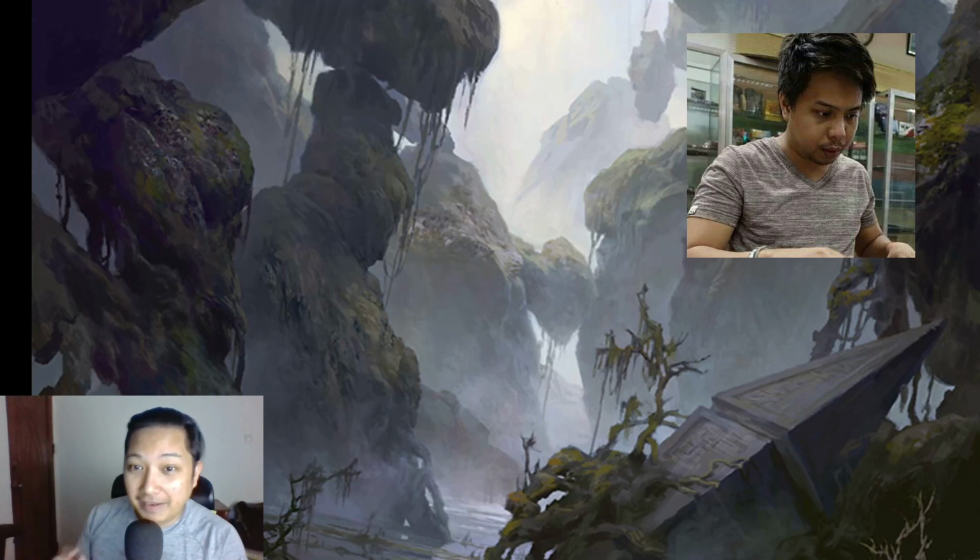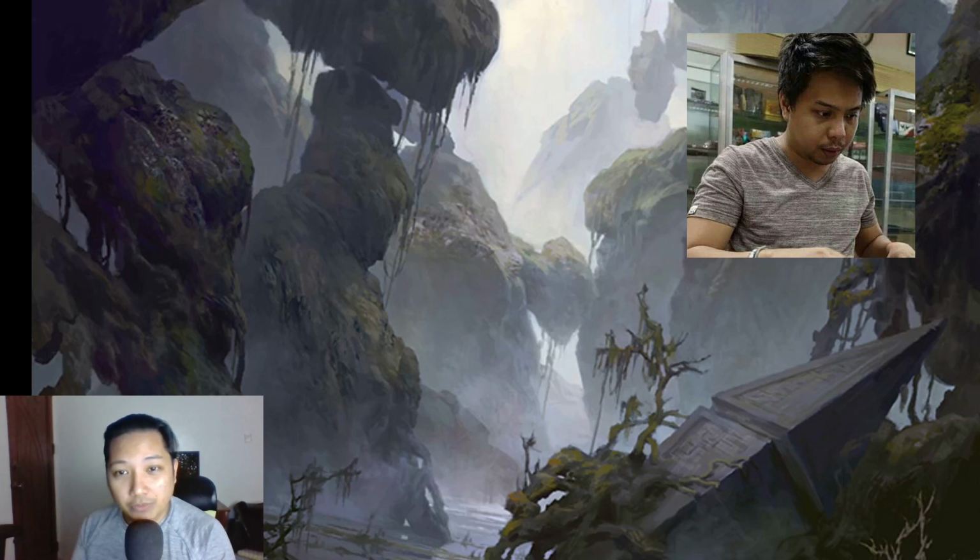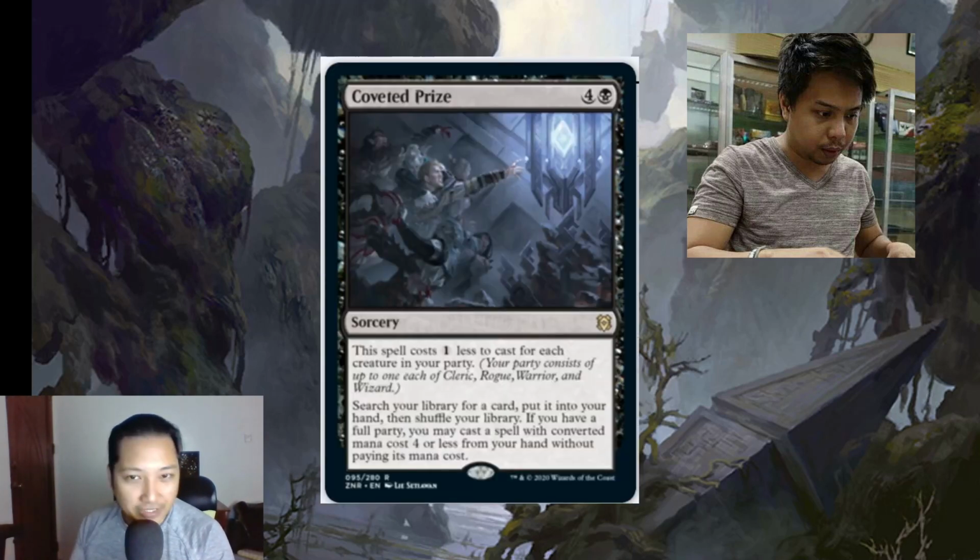So that's one in three. There's only one. But with that in mind, we're done with all the mythics and we're going to proceed with our rares. And the first black rare that we're going to cover is Coveted Prize. Coveted Prize is a sorcery for 4 colorless and 1 black. And it says this spell costs 1 generic mana less to cast for each creature in your party. Yeah, party mechanic is here.